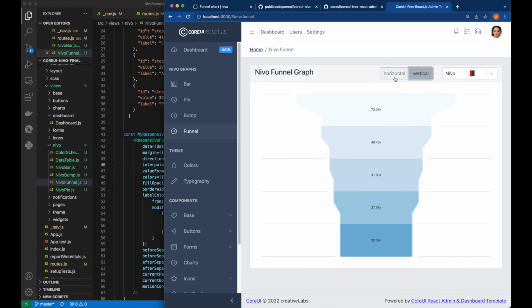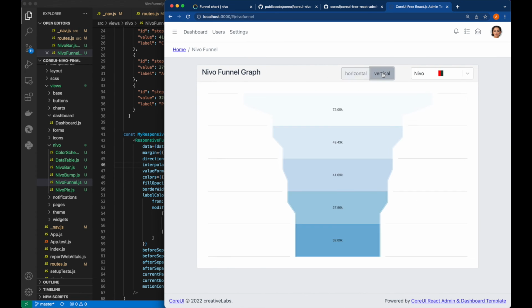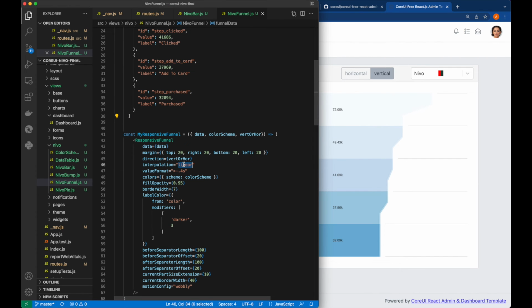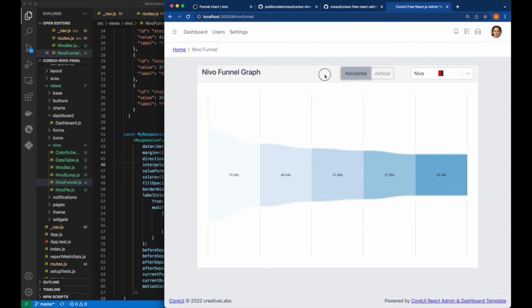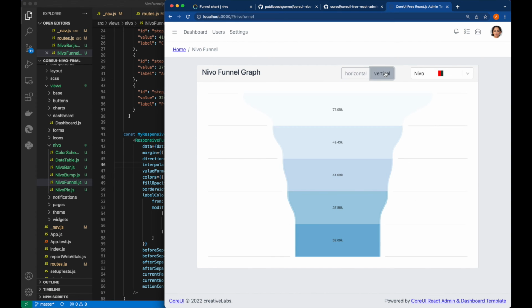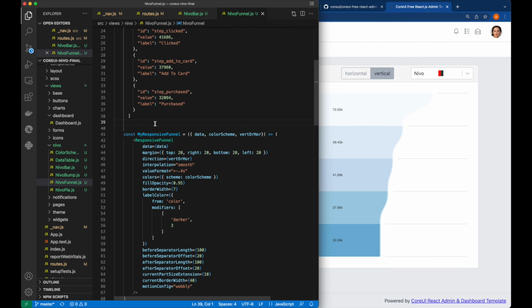We have horizontal and vertical is added. If we want to support the smooth versus linear, because it's a linear, if we want to support the smooth versus linear, now you see this is the smooth, we can also add one more parameter here, and it would be smooth versus linear. So now we have added the support for funnel also.